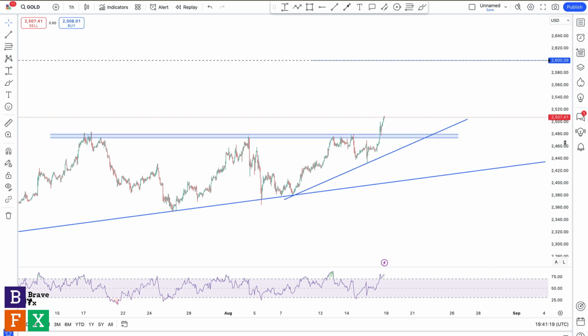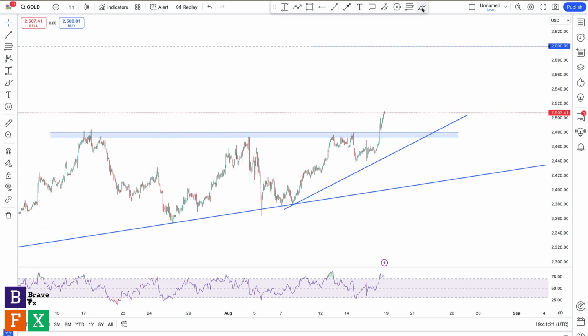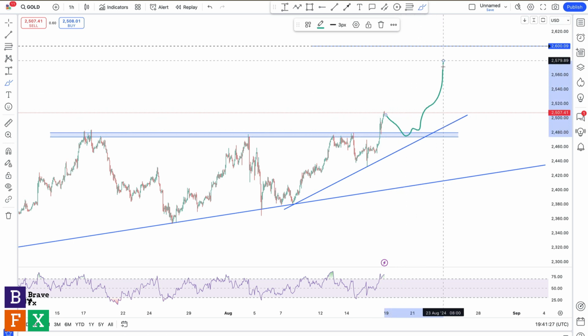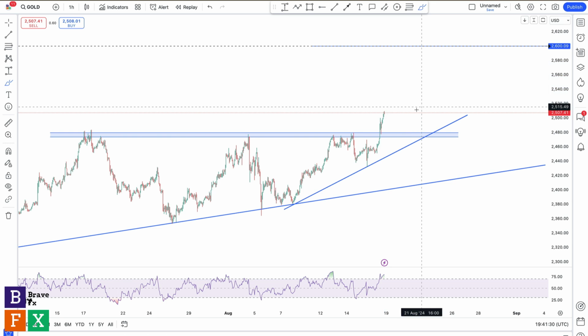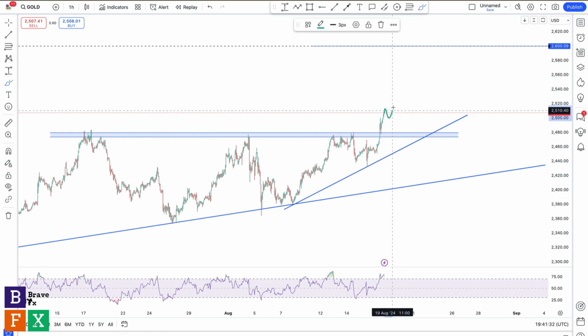So the two best case scenarios right now are either waiting for a retest of this area of value, followed by a bounce to the upside, then you look for an opportunity to go long, or you wait for a consolidation around these price levels and a break to the upside. So this will give you some sort of bullish continuation pattern. It could be an ascending triangle, it could be a symmetrical triangle, it could be a flag, it could be a ranging channel.